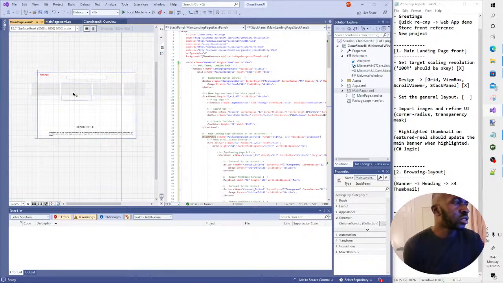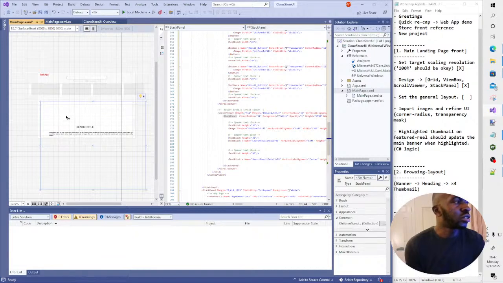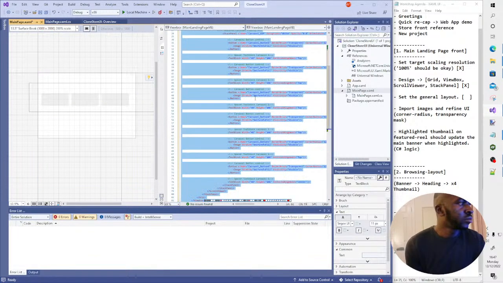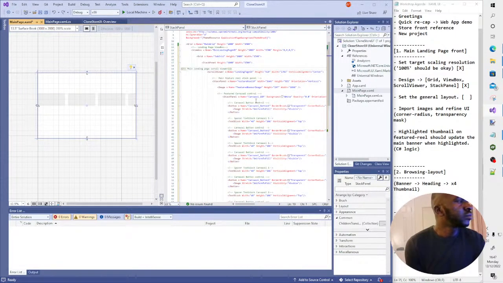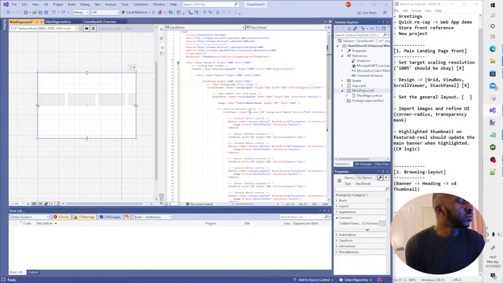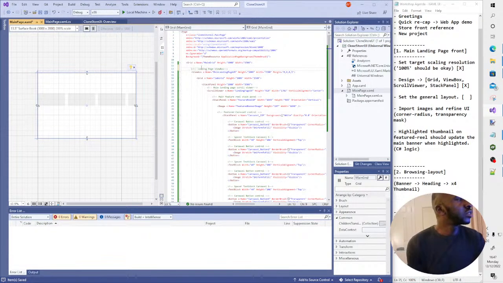Interesting. It seems fairly consistent. Not too sure why this is off because I've set my resolution off. Okay, sweet. Not a problem. Okay, save that. I'll be right back, guys.